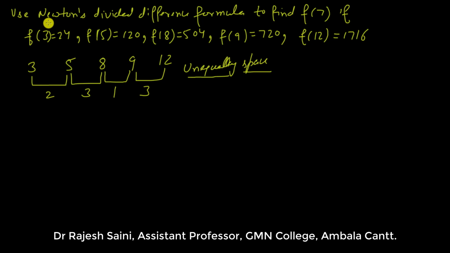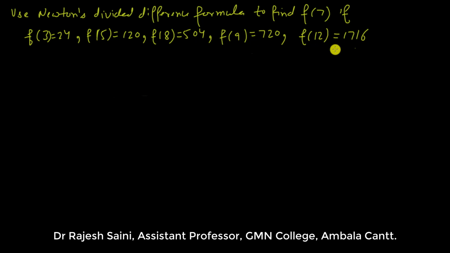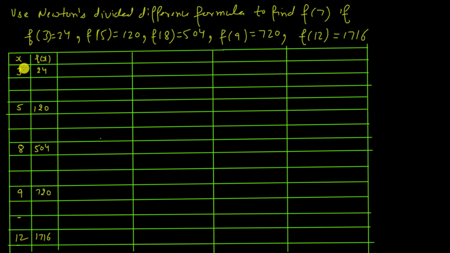As of now we have studied Newton divided difference only, so that is why I am talking about Newton divided difference. Now we will be using Newton divided difference formula, and for the same I will be making a table. So the table will be formed like so. Here is the table, and now I have written the values of argument 3 and left 2 boxes blank. You will also leave 2 boxes blank in your copy. Then I wrote 5, then again left 2.